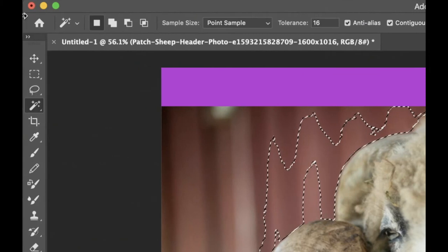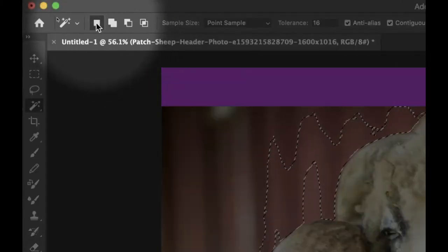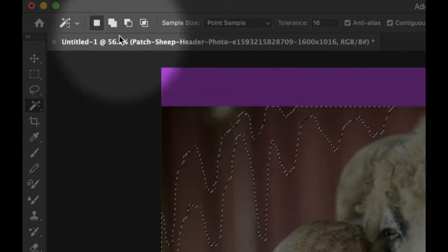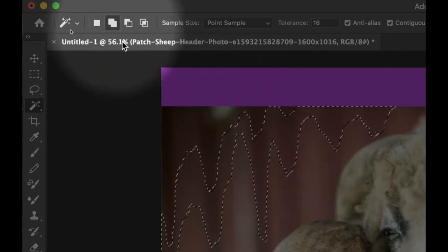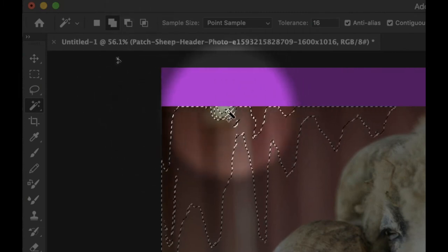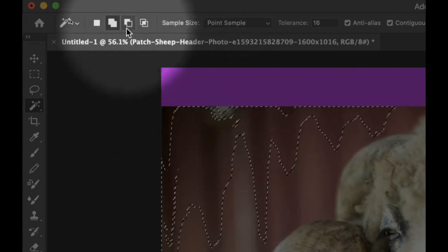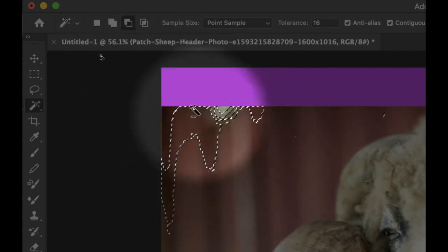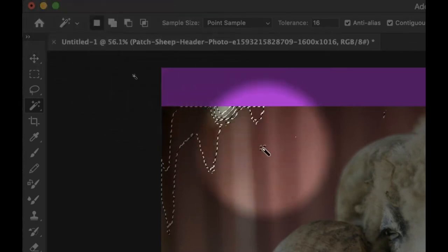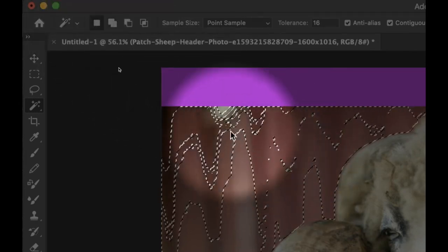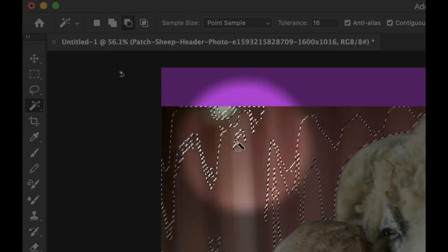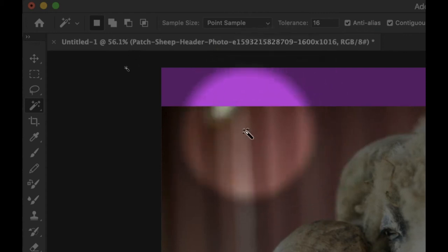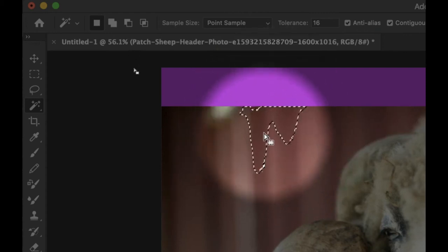So when I look up here, you can see that right now I have on replace selections. So every time I click, it's going to try to create a new selection. Or I could have it set to add selections. So every time I click, it's going to add on a little bit more. Or I could change it to remove selections. So every time I click into a selection that I've made, it'll remove something. This will work the same if I use Shift to keep on adding, or I use Option to subtract. But it's getting really crazy. So I'm going to deselect for a second. And we'll make a selection right here.